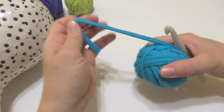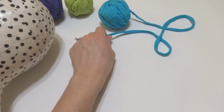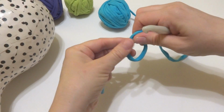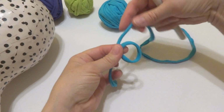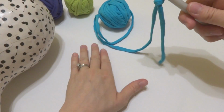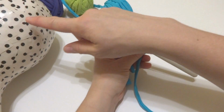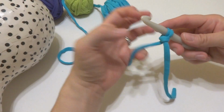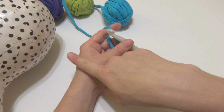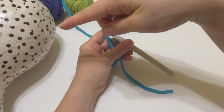And our yarn, we're just going to unravel it, and then we're going to put a slip knot on our hook. So we're just making a long chain here. Okay, so just take the yarn in your fingers, wrap it around your finger, bring it behind this strand, behind the loop, reach in with your crochet hook and bring up a loop. Okay, so then what you're going to do is just make a bunch of chains, again, the circumference of the head of the person who will be wearing it. So whether it's your head or someone else's, you can measure ahead of time, or what I'm going to do is just make a long chain and then just test it out.